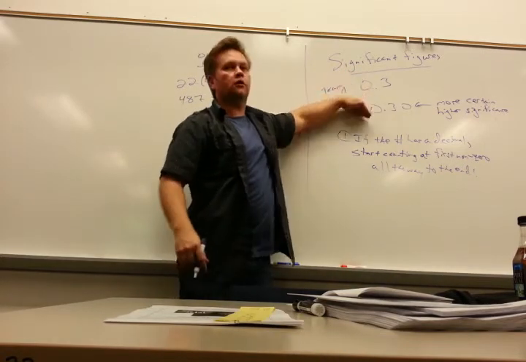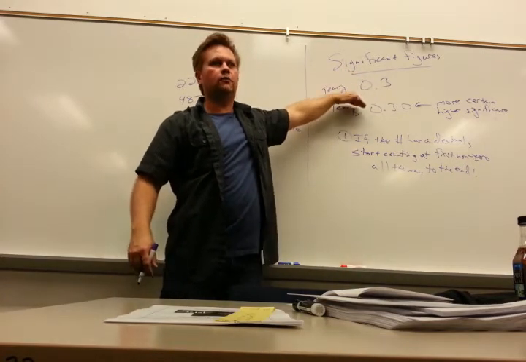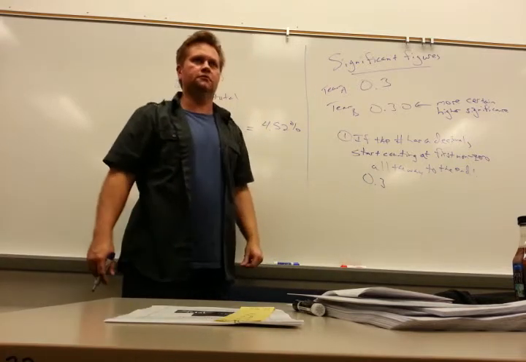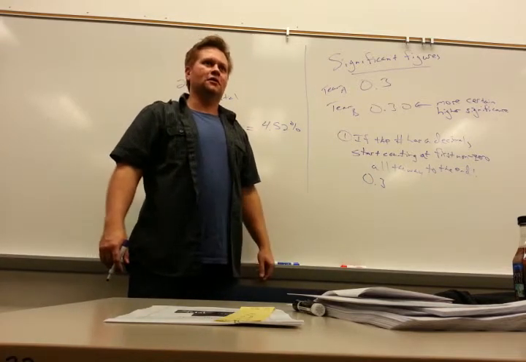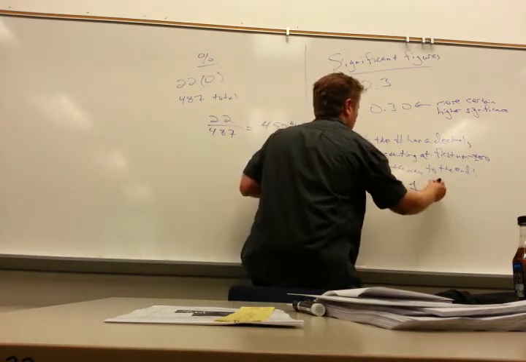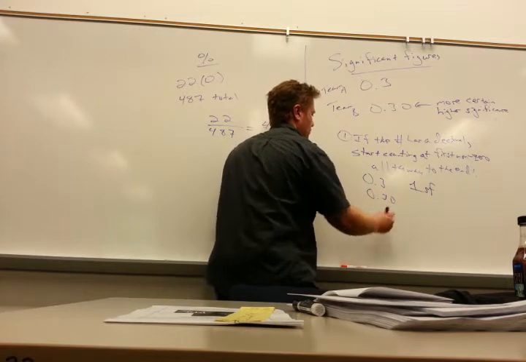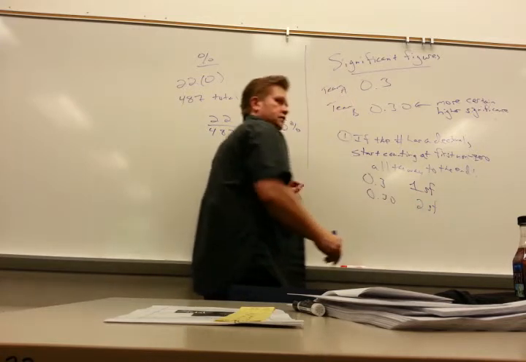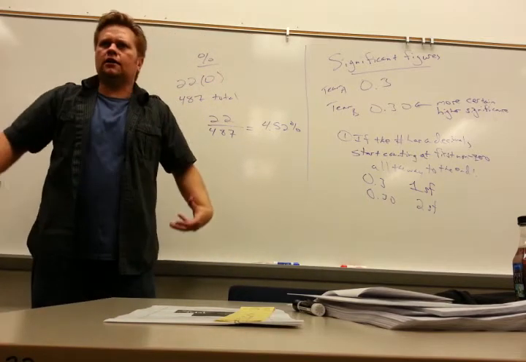So our examples up here, they both have decimals, so I can do Sig Figs for both of these. 0.3, what's the first non-zero number? 3. And where's the end? 3. Good, so how many Sig Figs does it have? 1. So this is 1 Sig Fig. 0.30, first non-zero to the end, 2 Sig Figs. There you go.